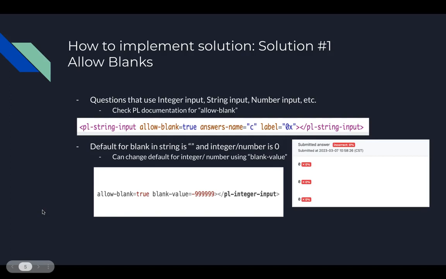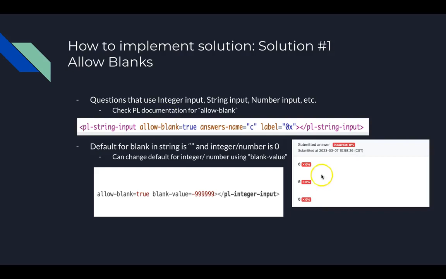So how to implement the solution? Solution number 1, allow blanks. For all of the questions, string inputs, number inputs, integer inputs, there should be an allow-blank type. You're just going to set that to true.